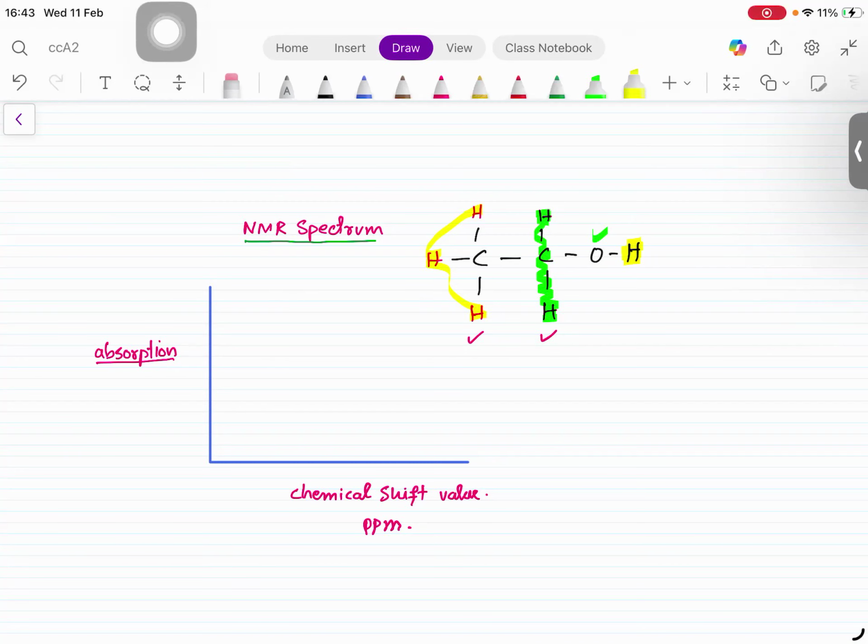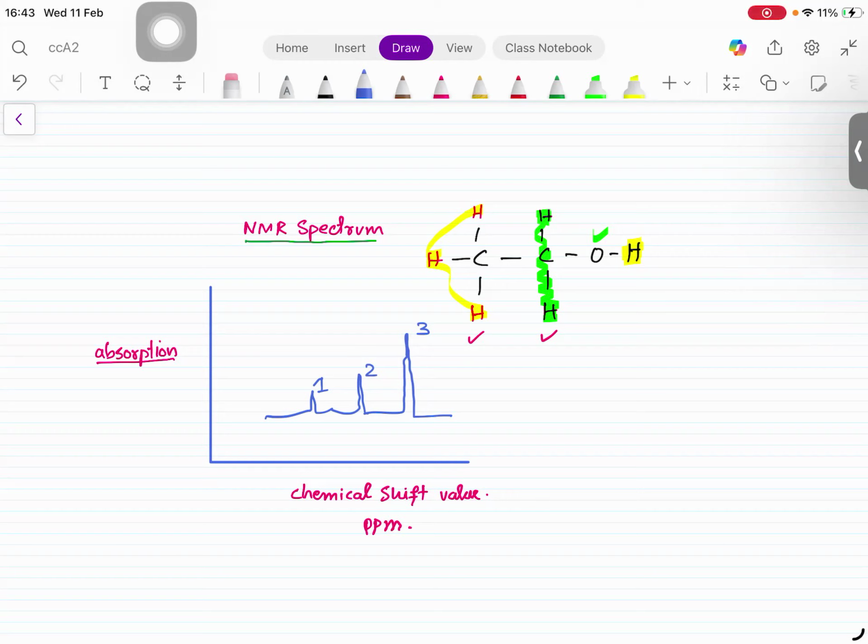3. और इनकी height जो होगी, इनके area of the peak डायरेक्टली प्रोपोर्शनल होगा. डायरेक्टली प्रोपोर्शनल का मतलब होगा कि फर्स्ट एक बड़ी पीक होगी जिसके ऊपर 3 लिखा होगा, यानी it is contributing, it is for how many hydrogens? 3. Then 2 होगा and then 1 होगा. Yes, so area of the peak is directly proportional to the number of hydrogens contributing towards that peak.